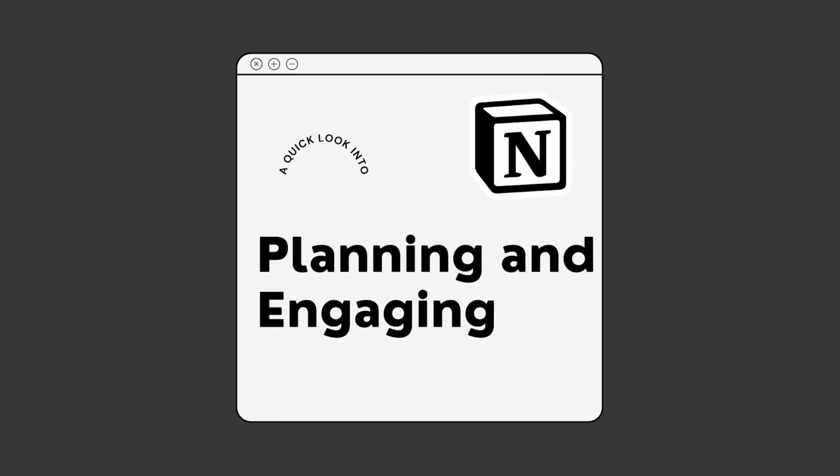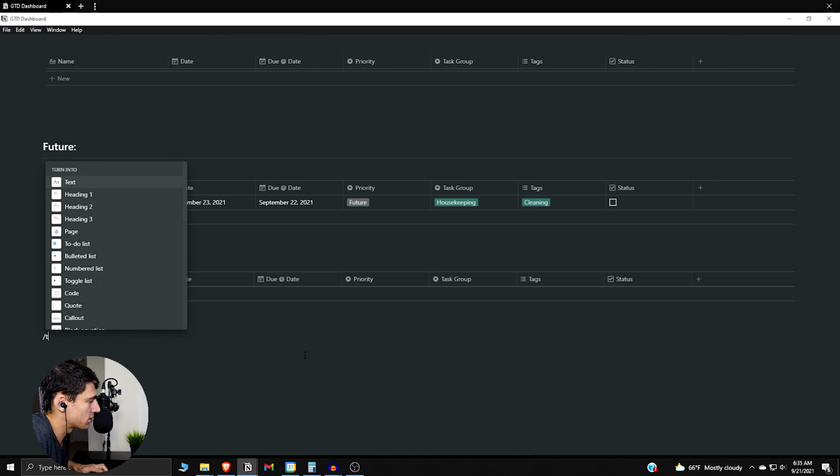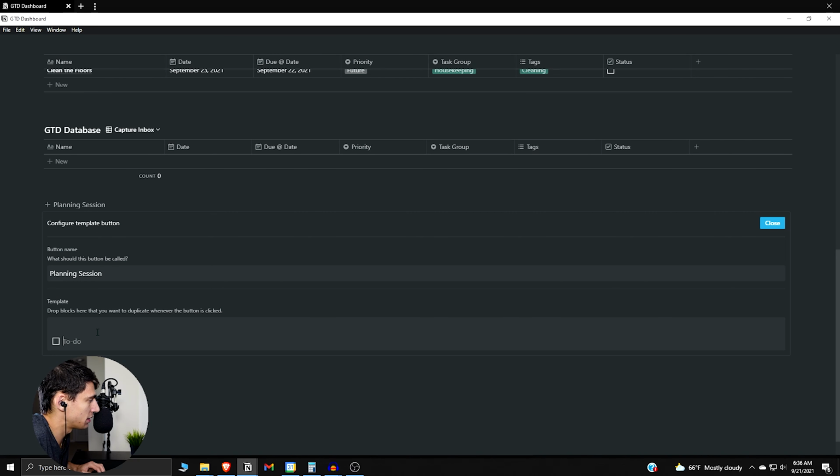So in order to make this an organized situation, twice a week, I would recommend you have a planning session. So you can make a nice little checklist or template for yourself. You can do /template button, just call it planning session, then go through your week saying move items from capture or clarify. We can just do the 5-step process, right? So we can capture any new ideas, new tasks, clarify tasks, organize, and review. You can do something like that.